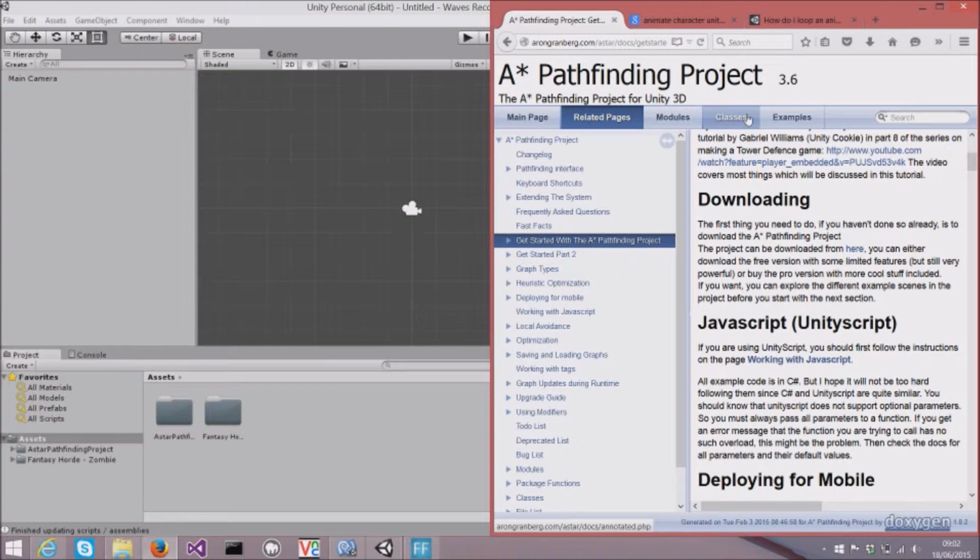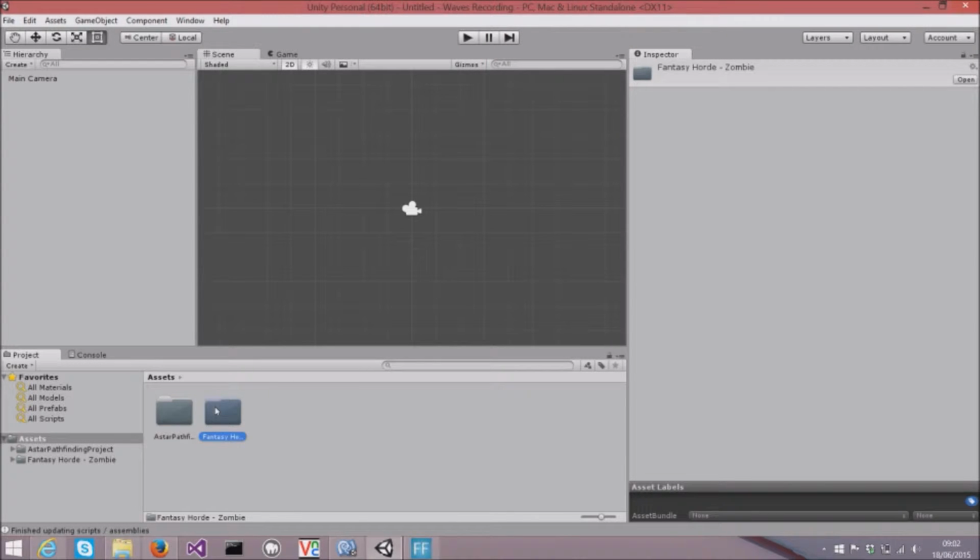I don't know if it's the best way to do it, or if I'm using best practices, but it's useful to record this stuff so you can remember in 6 months how you did it. I'm also going to use a zombie character asset which I got off the Unity store. I think I got it a while ago, so it's quite old. We're on Unity 5.1 now, and this was before 5.1.